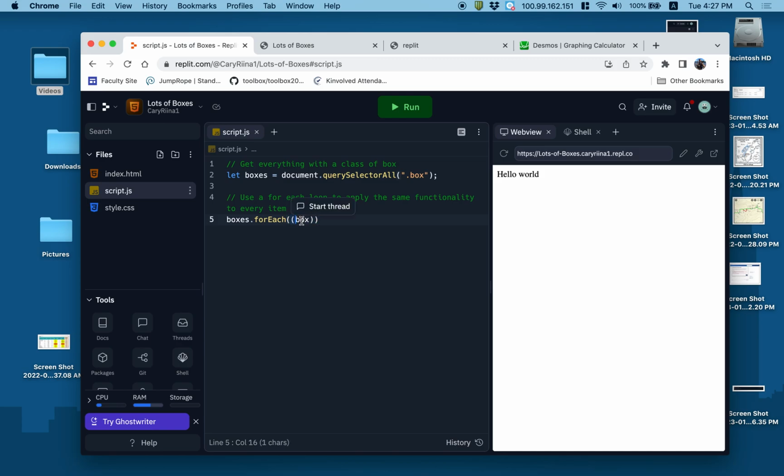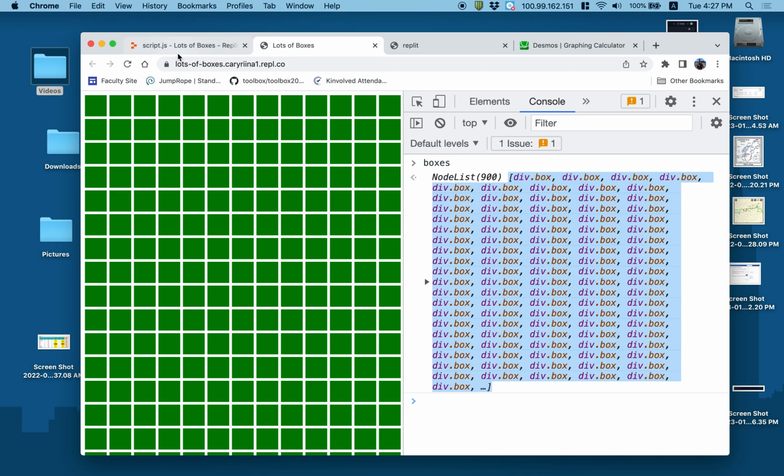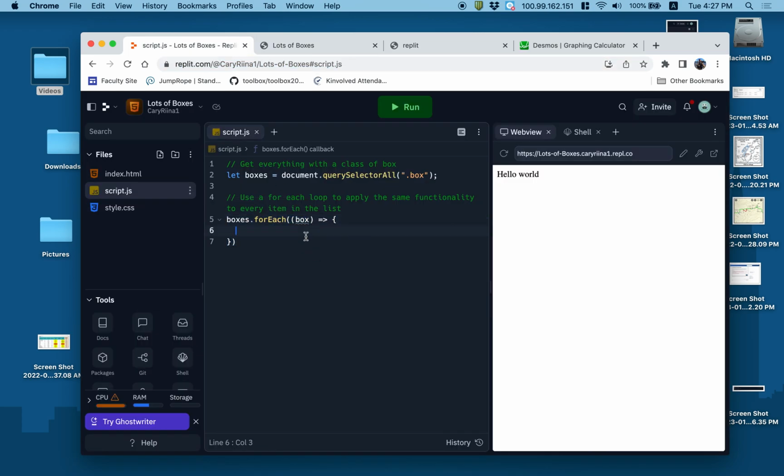So I'm going to say take each box, and then apply, this is something called an arrow function, this code block to each box. And this is so powerful because in just these 3 lines of code, we're going to be able to go through all 900 of these boxes and apply the same functionality to each of those boxes.